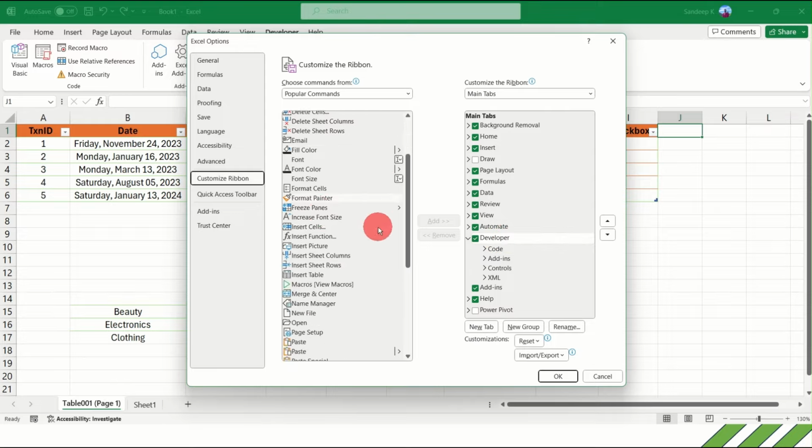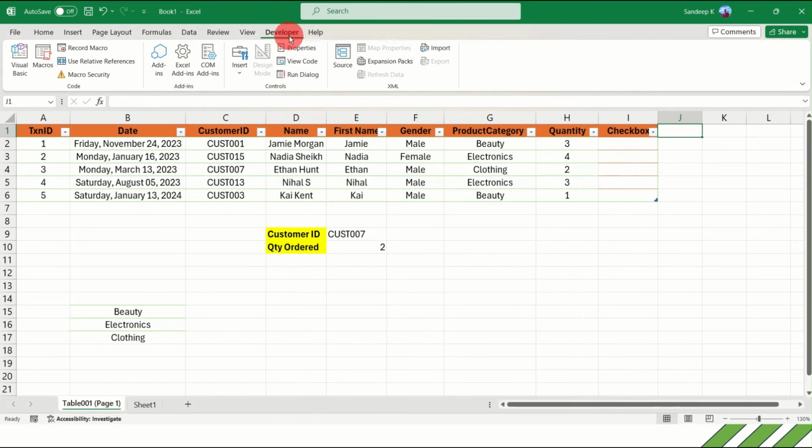Okay, if not here, then you can find it on the left and just click on it and click on add, and then you can move it to the right. All right, so I already have it added. Go to developer tab, click on insert, and then you will find something known as checkbox. Click on that and it will let you draw the checkbox here. Don't worry about the size, you can just drag it and place it somewhere in the middle.